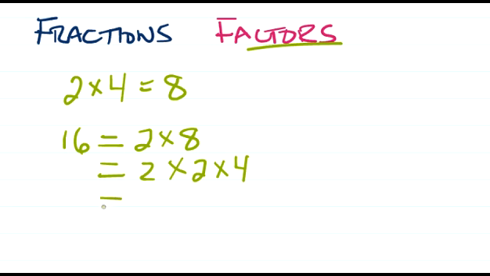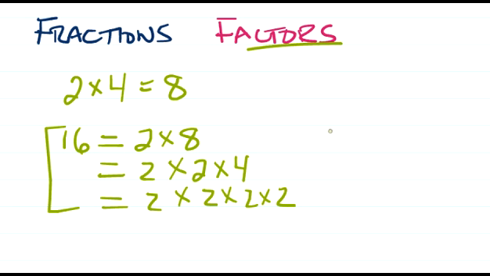But we can break 4 down even more, can't we? So this is the same thing as 2 times 2 times, and then 4 is 2 times 2. Now notice how I'm keeping it organized and keeping all of my things lined up. Get used to working on math like that, because if you stay organized, it'll be easier and easier for you to do math. Now let's do one more factoring.